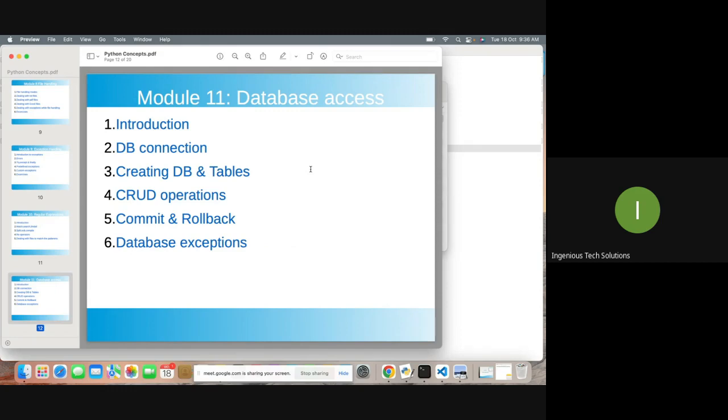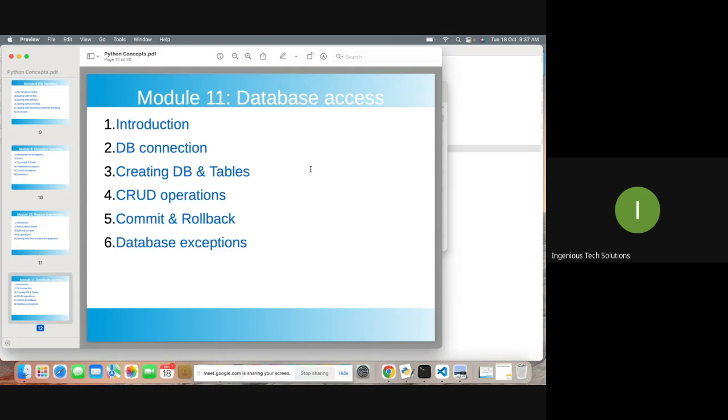Here we can use any database, but by default Python comes along with SQLite 3 as a default database. But we could use Oracle or MySQL or any kind of database, because the database operations are the same for all the databases with respect to Python.